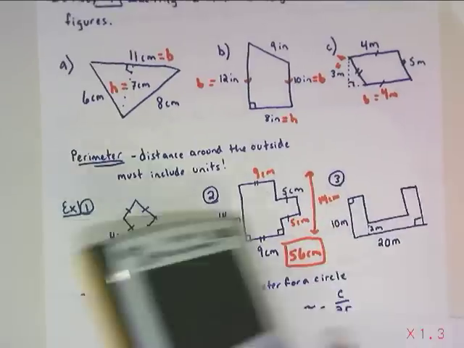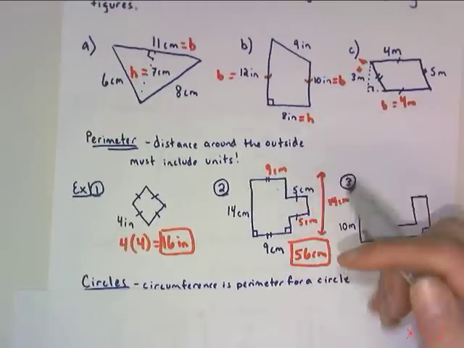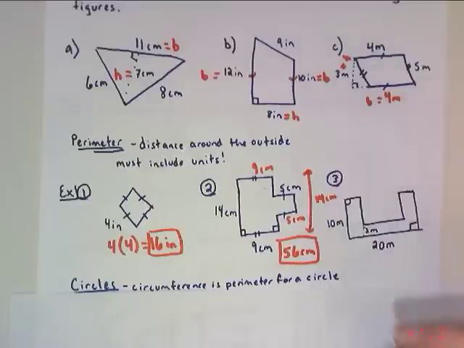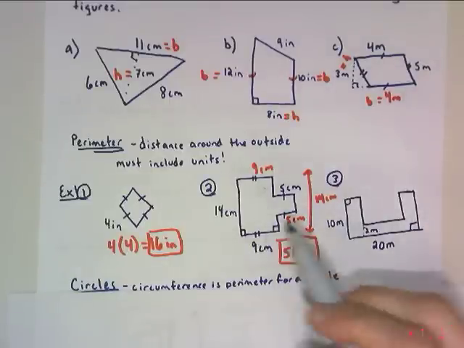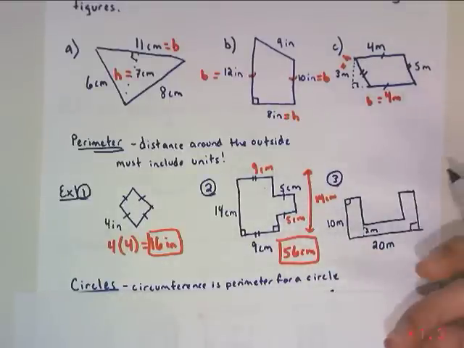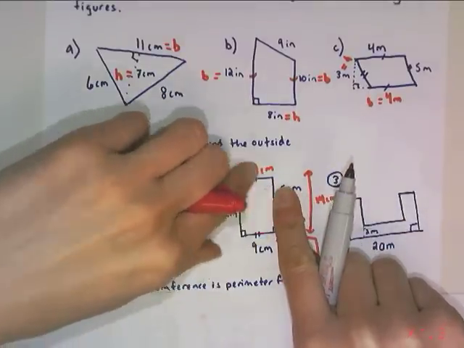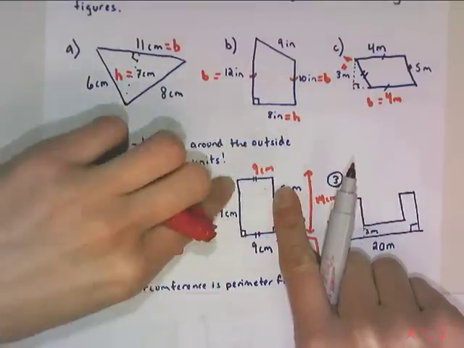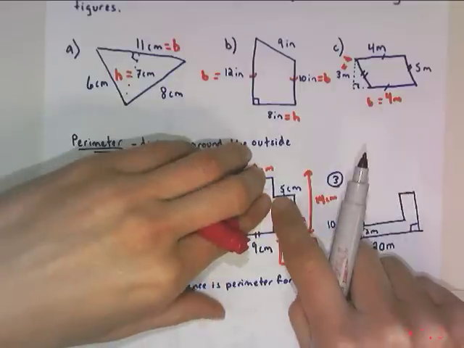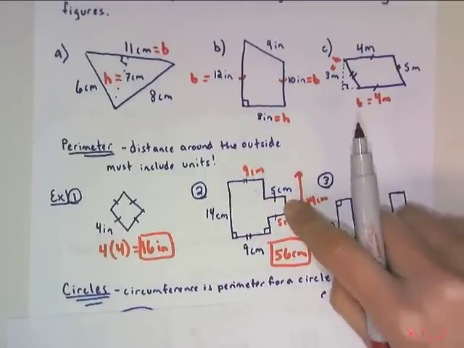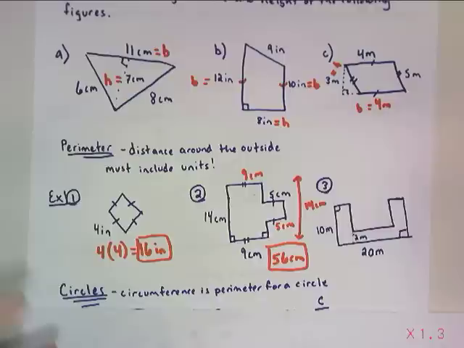Okay? These shapes that are made up of different shapes are known as composite figures. Composite figures may not look like any polygon that we know, but this one is essentially the combination of a larger rectangle, 15 by 9, and then a smaller rectangle, which is 5 by some little segment there. Okay? So you can look at them as various shapes put together.